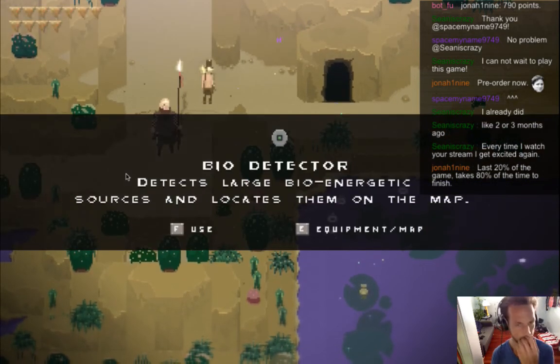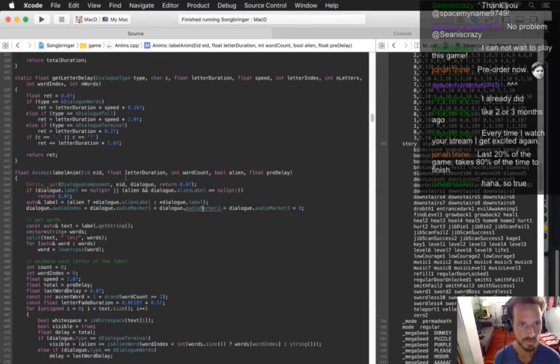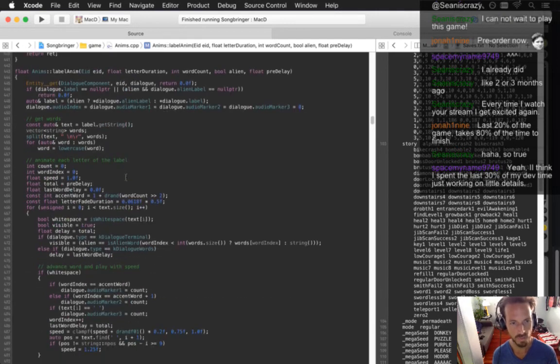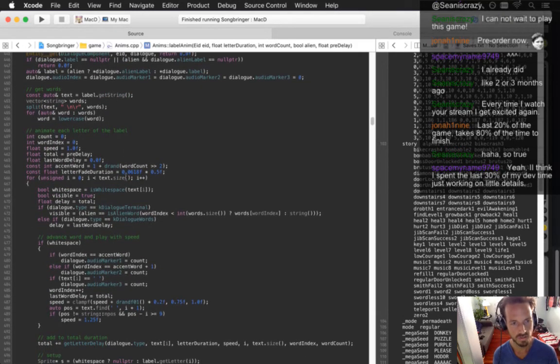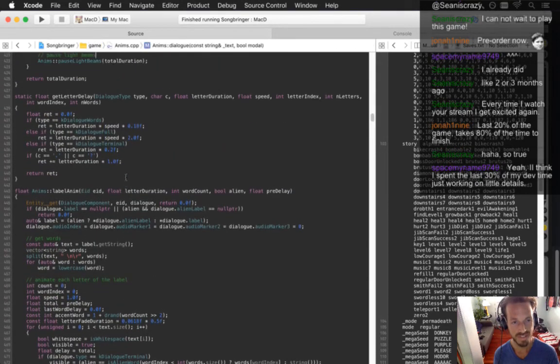There's just one little tiny moment where if I press the button, it doesn't work. Why is that? The last 30% of your time is just working on the little details. That's what this is. This bug, for example, this tiny little bug, is a tricky one to get right. It's tricky because I don't know exactly when to press the button to make it do this error.